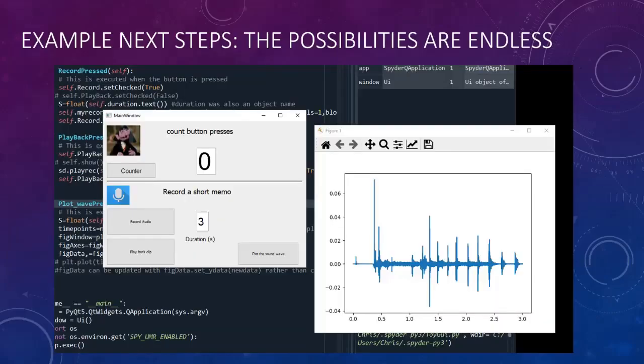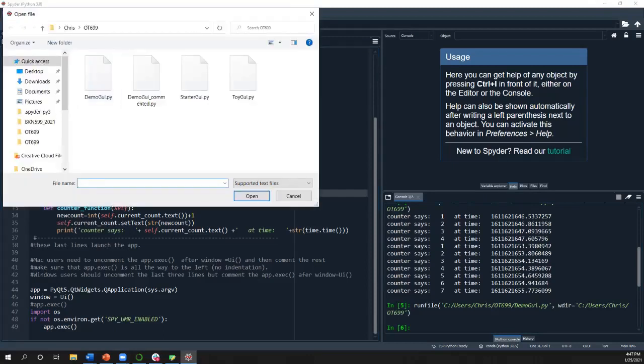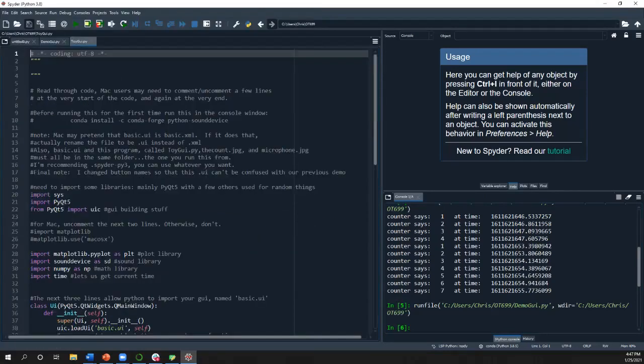And one example of what you can do if you want to make things move a little bit in the direction of more complicated, I suppose you could say. I made a toy GUI that we'll go over a little bit in class just to show you what I did and how.